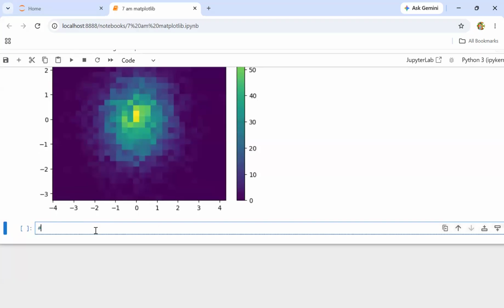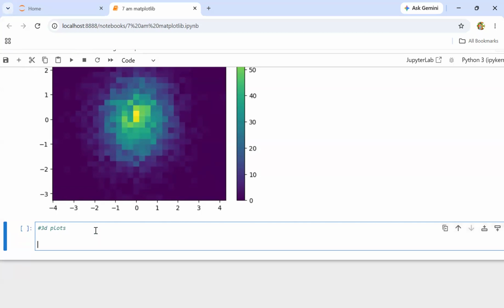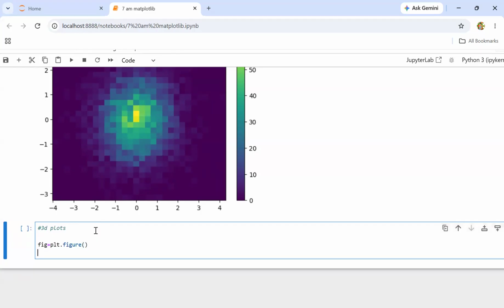See, we can draw a good number of 3D plots also, but generally we won't work with 3D data. For your understanding, I'll just show you how to do that. ax is equal to figure.add_subplot, one row, one column, and one axis.